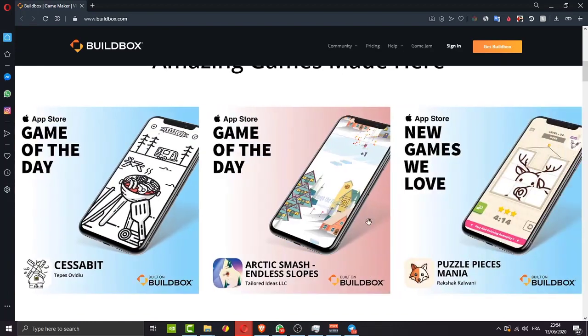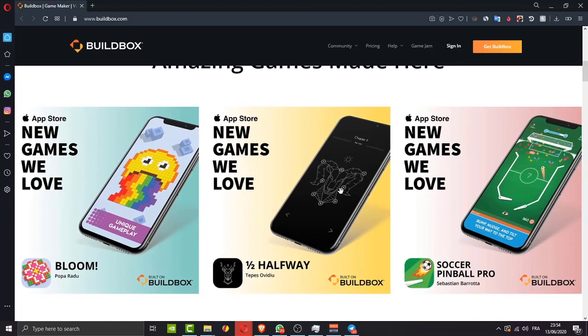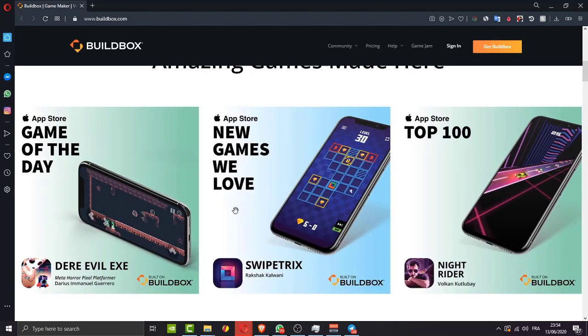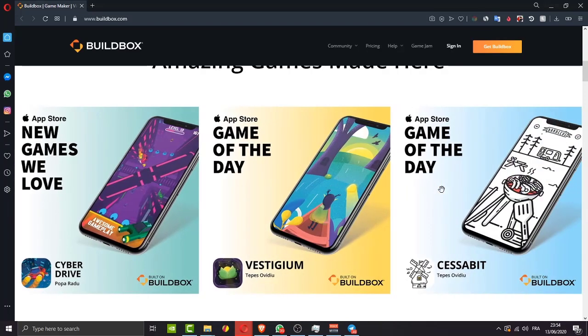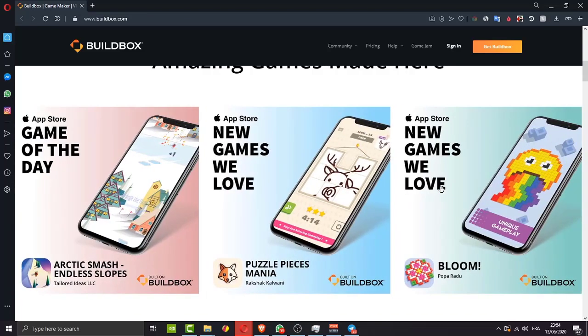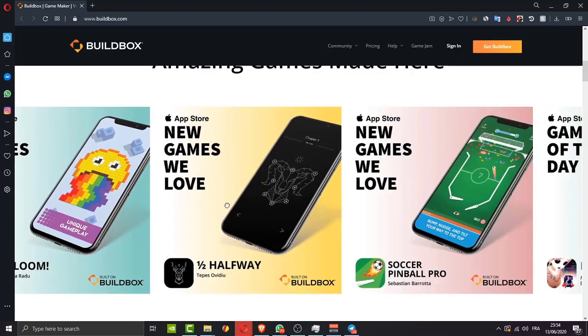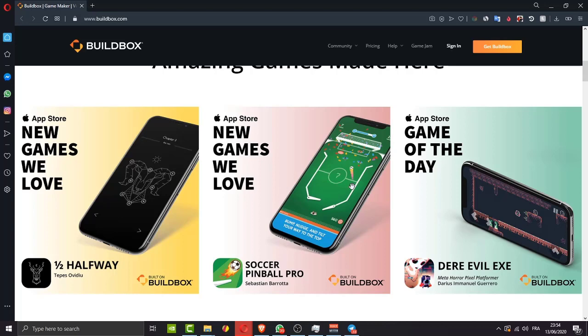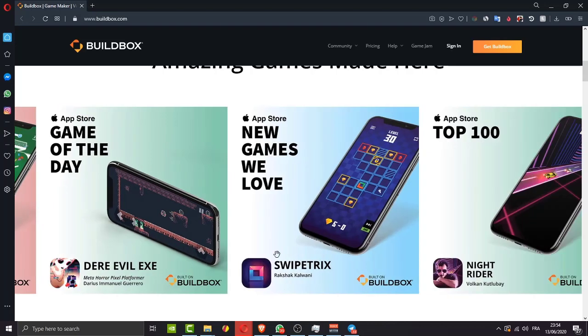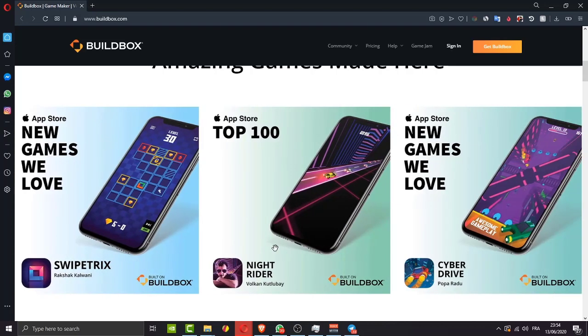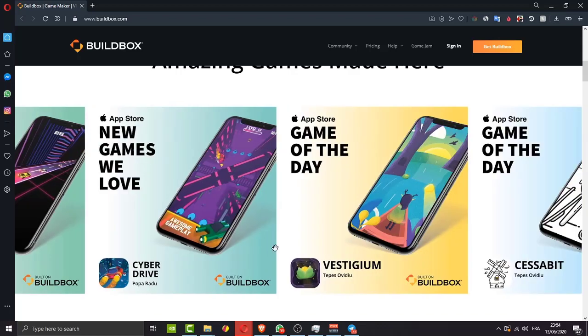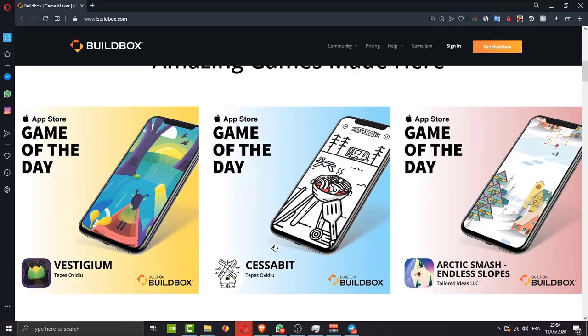There is a couple of games, and if you really make a good game you can get featured on their website because they will be giving you more traffic and more installs and then more money, because publishing a game on Apple Store or Google Play will require you to add some ads or just sell your game for a certain price. Well, these you can see here are a couple of games made with Buildbox engine with high quality. You need to be a little bit good at design, or you can just hire a designer. There's this website here you can check.